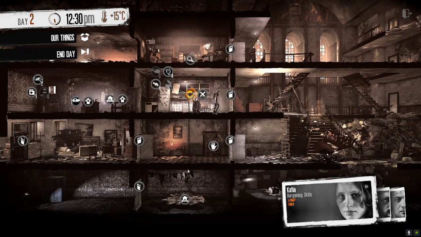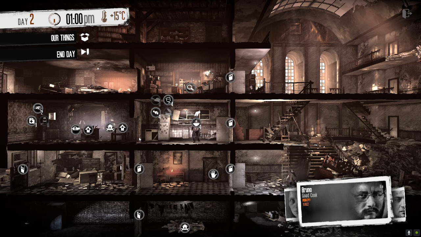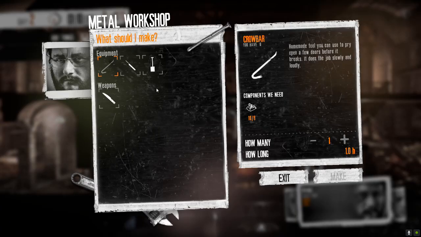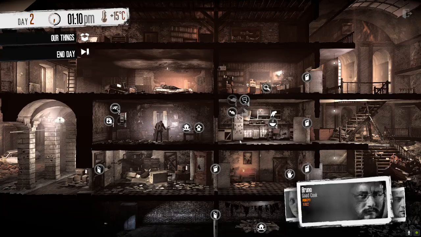Marko is currently asleep. He's our scavenger, so we want to make sure by the end of the day that he's not tired anymore. Ideally, we also want Bruno and Katja to not be tired as well. There we go. We've now got 4 meals. Now, you could, if you wanted to, keep them on not hungry. I tend to keep them, so there's the shovel that I was talking about. We've now got enough to make it, so perfect.